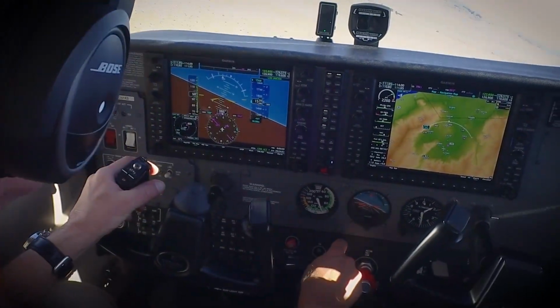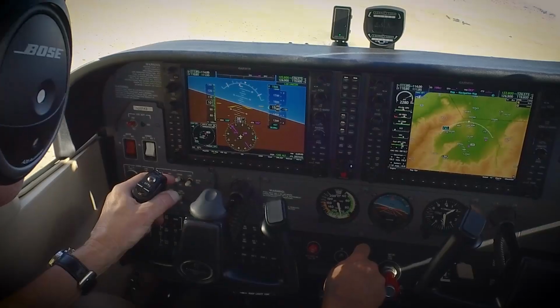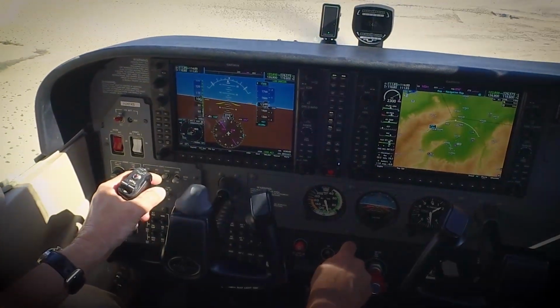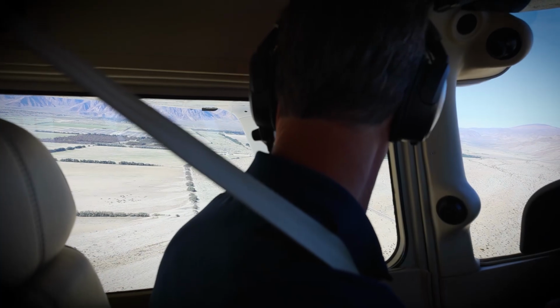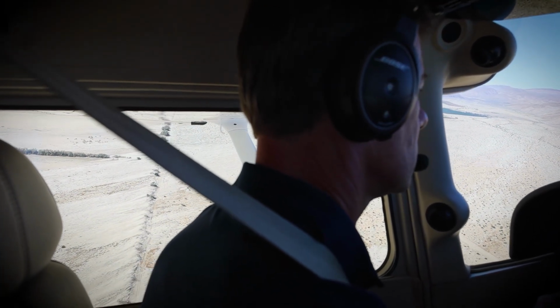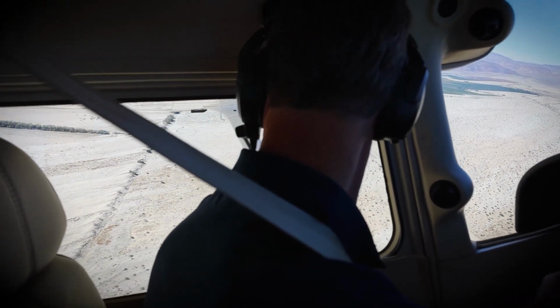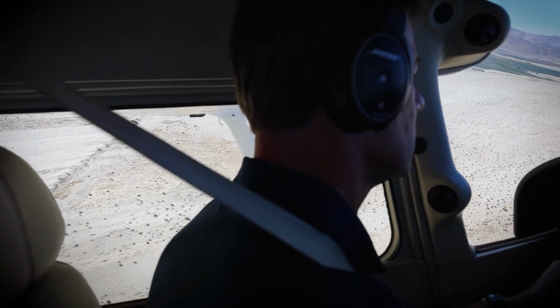Now for the Airman Certification Standards, you need to maintain your altitude within 100 feet and your airspeed within 10 knots. And finally, remember the key is varying your bank angle depending on your ground speed and crabbing when crosswind in order to maintain your ground track. That'll give you accurate results. Now, as always, flying coordinated is not just impressive, it's the key to being a good, safe pilot.